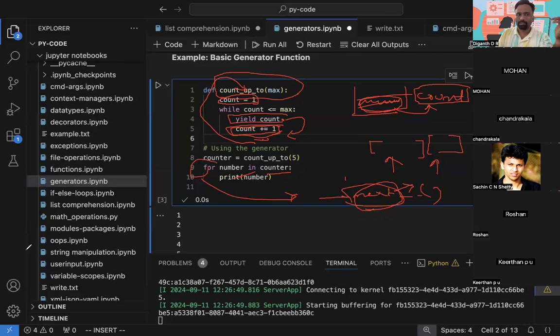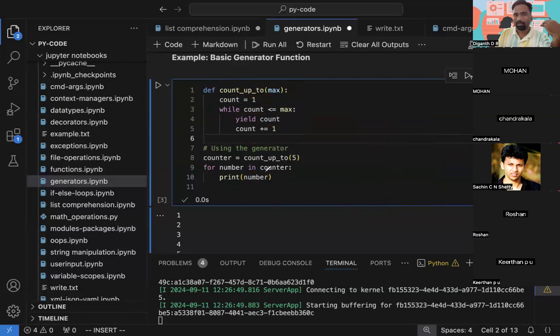So where do you use this is what we discussed earlier. This is how we realize it in code. And let us try to print what it does.